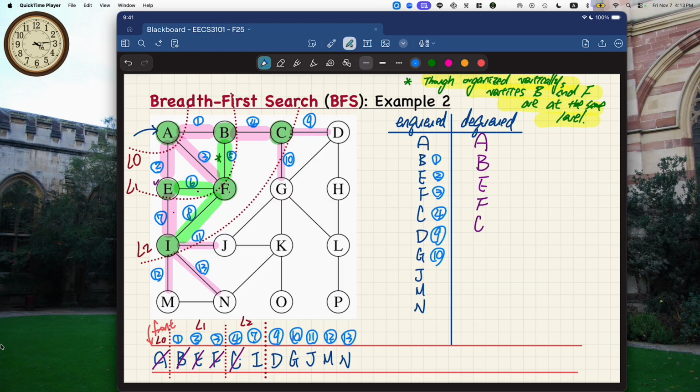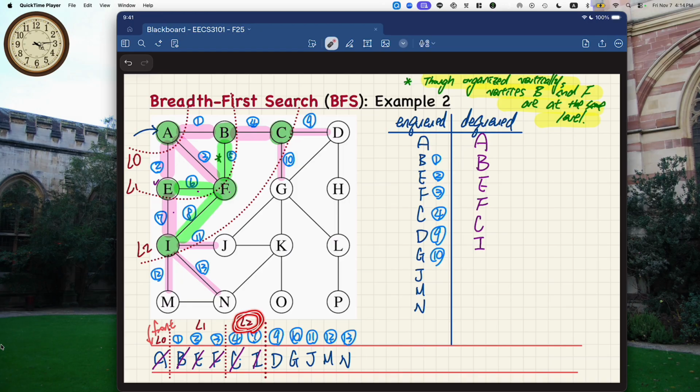All right. So let's see for I here. As far as I is concerned, we have covered all these, and this one here we don't care, right? So we basically are done with I. So that can be removed from the queue. Okay. So what we do is we're gonna remove I here from the queue. So you can see now we are completely done with level 2.